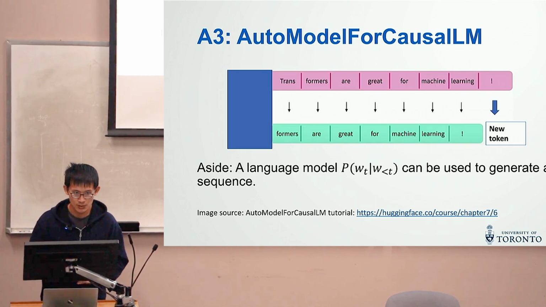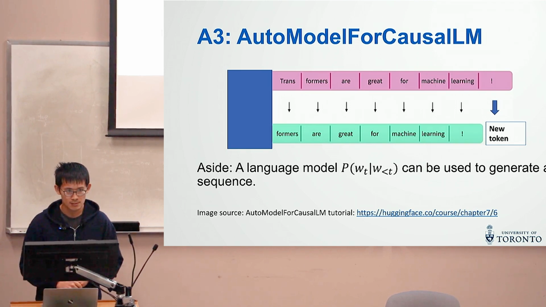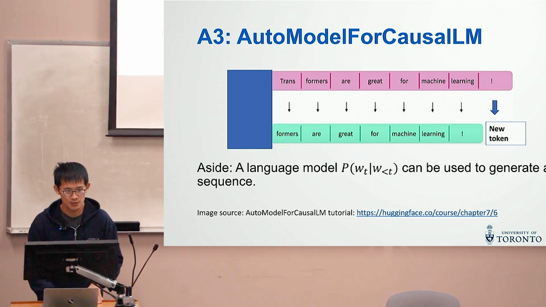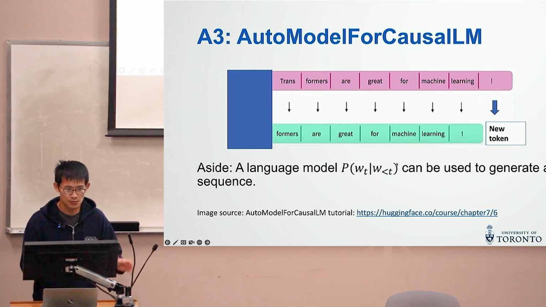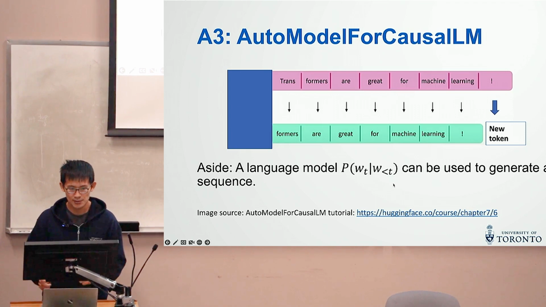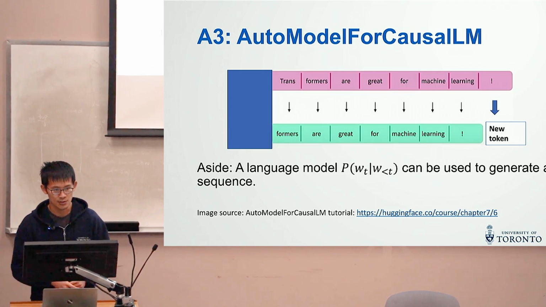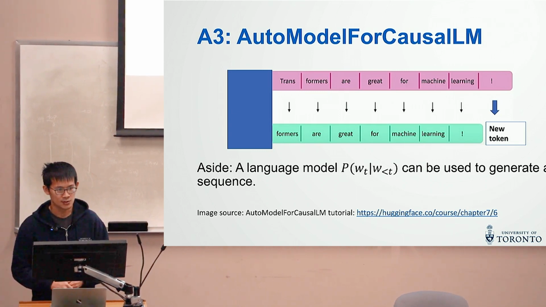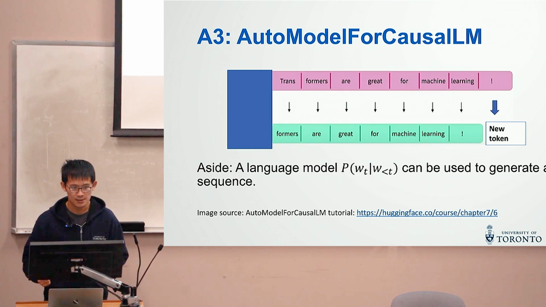This kind of procedure is also present in machine translation. But what's different is that in machine translation, you also condition on the source sequence in addition to the sequence that is already generated. And in automatic speech recognition, you also see a very similar sequence generation scheme. Automatic speech recognition is essentially a translation, but it's translating from speech to text.